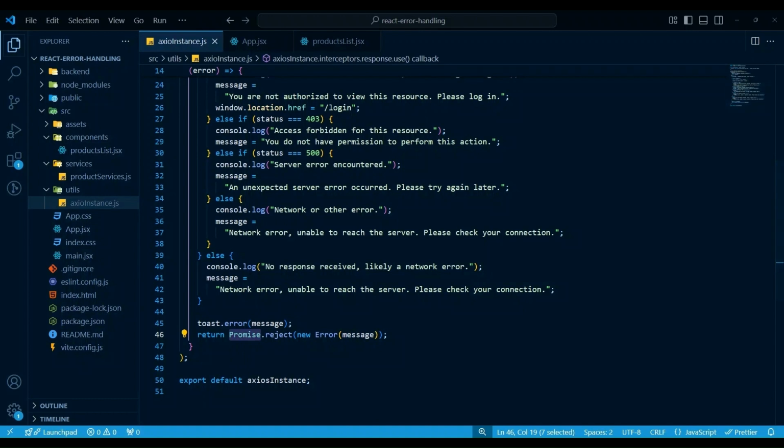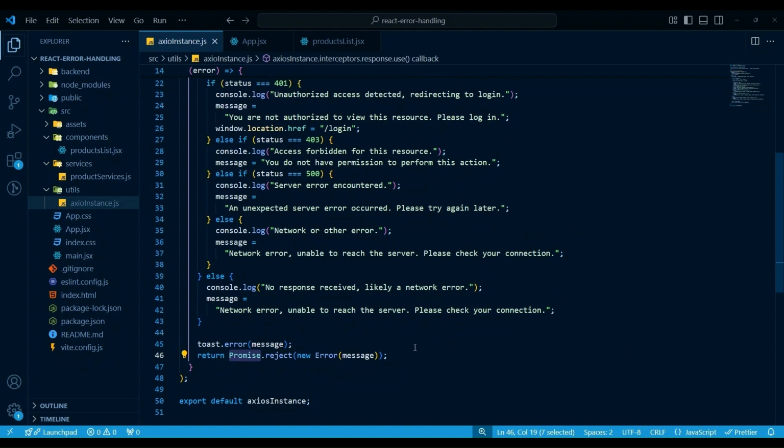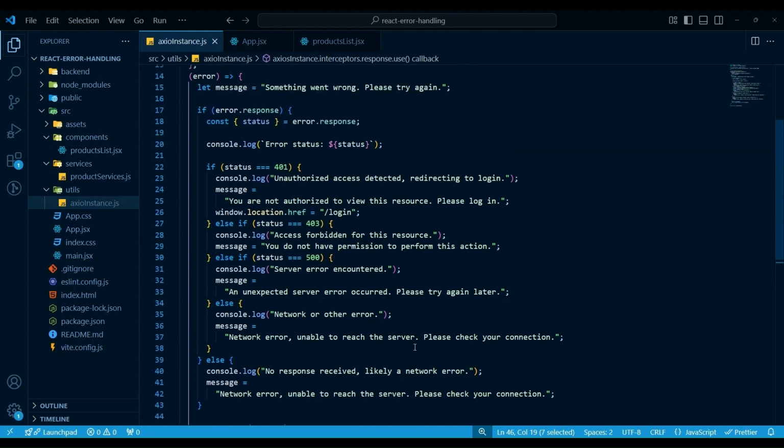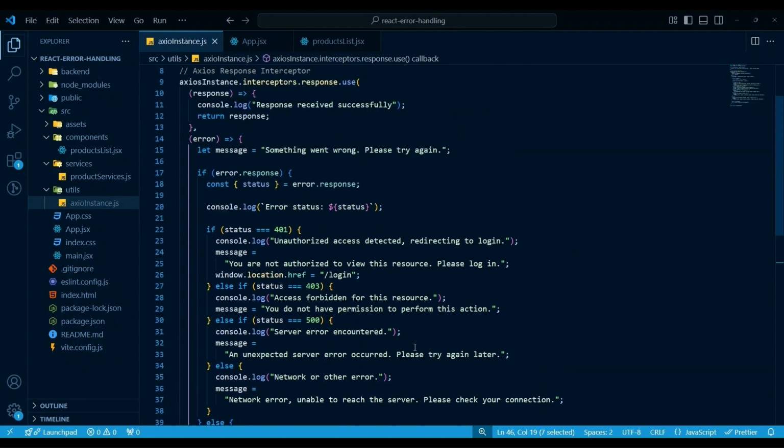In production apps, there is definitely a need to balance error visibility with usability. While toast notifications are great for transient issues like network errors, more persistent or critical errors might require different handling. For example, you might show inline messages, redirect users, or use modal dialogues depending on the context. And this guide demonstrates a centralized, consistent structure for managing errors, but it's essential to evaluate and adapt it based on your application's specific needs.